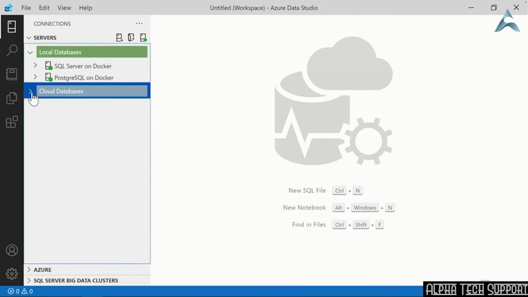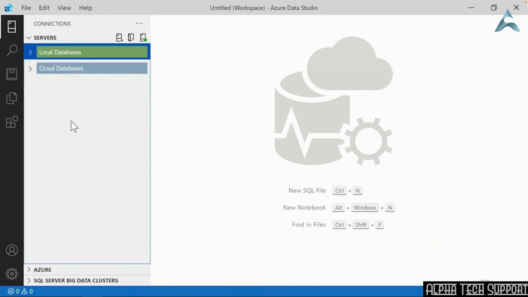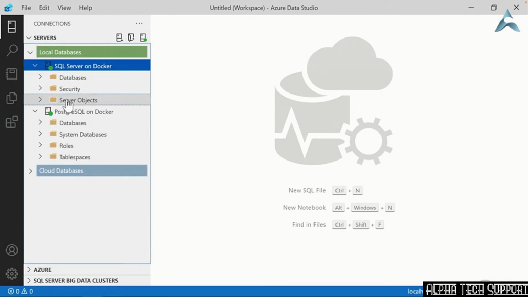I can easily collapse each of these connections and keep my server sidebar clean. Then when I want to work with just my local databases, I'll expand that one open, I'll see them both right there, and I can expand or collapse any of these as I want to work with them. You can also nest groups inside of each other by dragging them together.